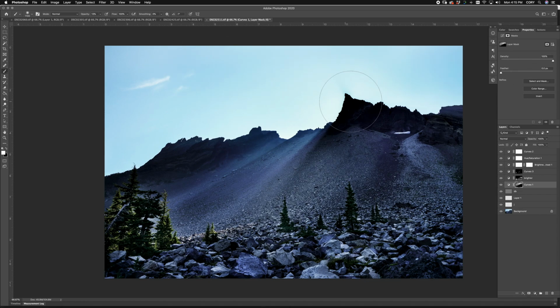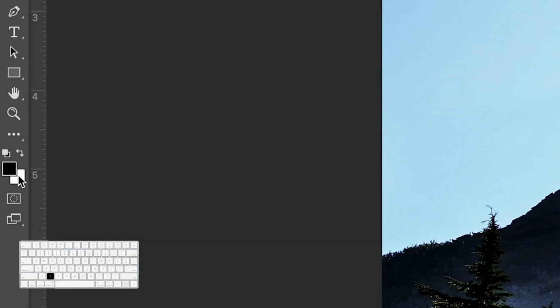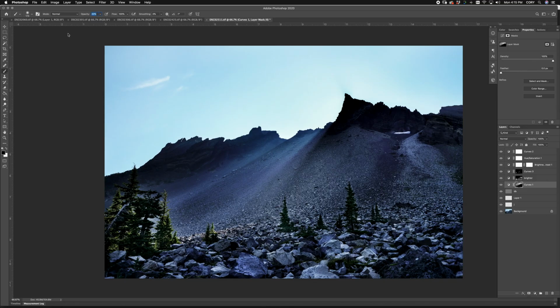Nothing too crazy. I like this little sheen coming off the rocks, but you can see that it's eaten into the rocks quite a bit. So what I'm going to do is push X. You can see my artboards here are reversed. Use just a little bit more of an opacity brush, say 20%, and just paint it back in in a similar fashion.